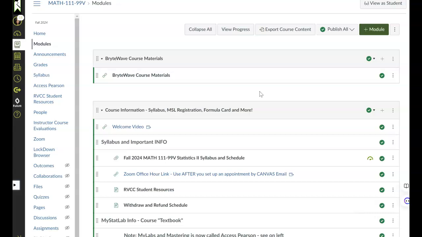If you do need to email me and get in touch with me, please use the email here in Canvas and not Outlook. It's just much easier. When you send me an email in Canvas, it automatically tells me what class you're in, so it becomes much more helpful for me to respond.